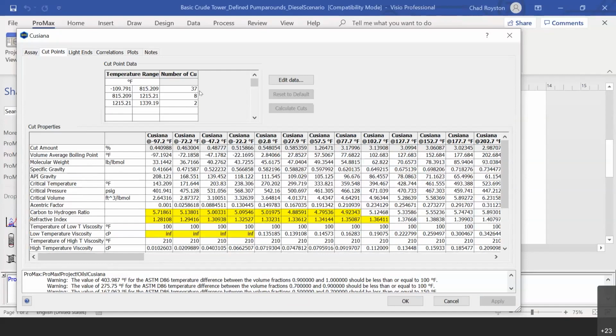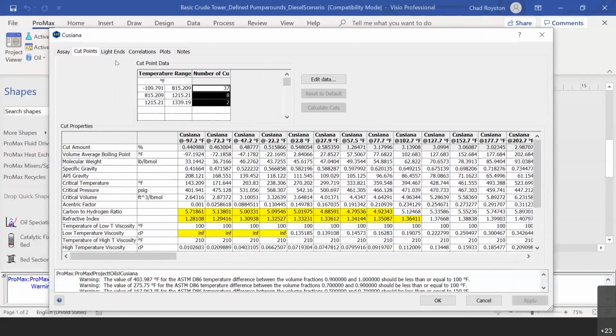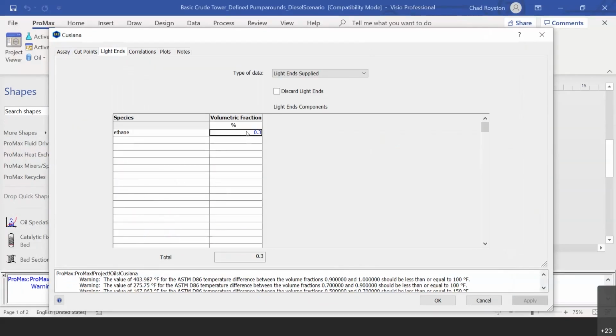If you notice, my cuts are different now. And so I really am altering my crude composition in the way that it's defined throughout the program.